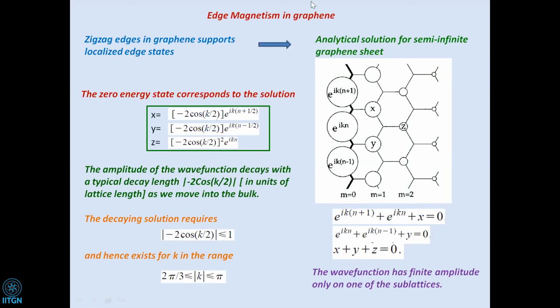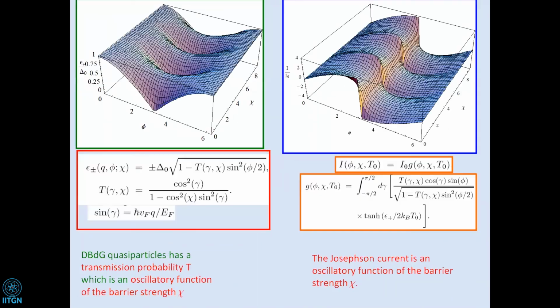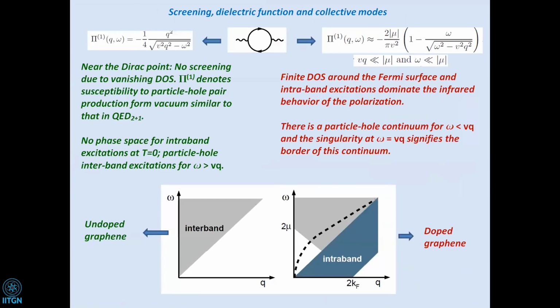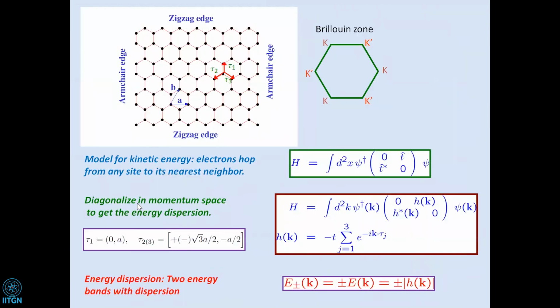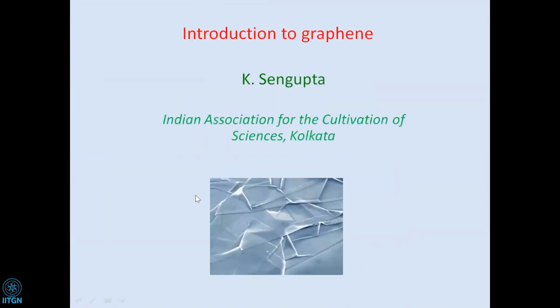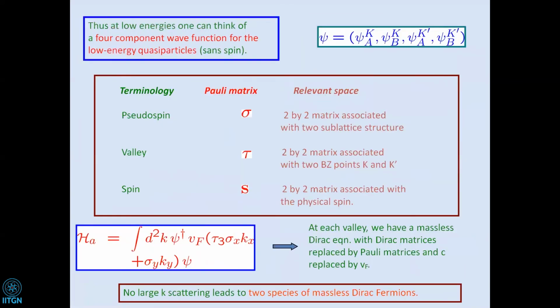Graphene, of course, is a two-dimensional hexagonal honeycomb lattice, but it does have its edge. And there are two types of edge. One of them is called the zigzag edge, which I am going to concentrate on, and the other one is called an armchair edge. Let me try to show some plots here. You see that this is called the zigzag edge of graphene because the graphene atoms here go in this zigzag manner. And this is called the armchair edge, where there are two atoms, a gap, and two more atoms, another gap, and so on. So I'm going to talk about edge physics in the case of this zigzag edge.